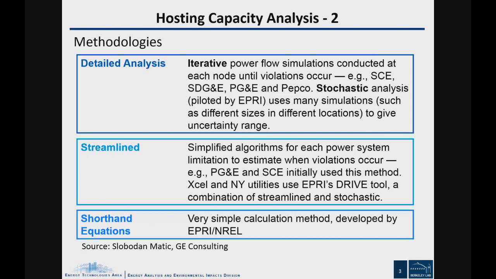But really the choices for modeling depend on how you're going to use the information. And there are important considerations, including how robust the analysis needs to be, what the geographic scope is within the distribution system, and how often you have to refresh the results to reflect changes in circuits. So I think the point here is that the methods and tools continue to evolve and get more accurate and be able to better reflect different system typologies. Next slide, please.